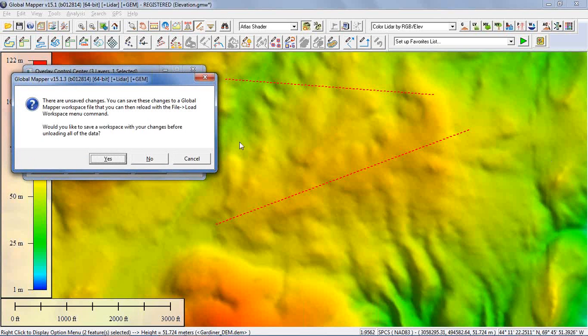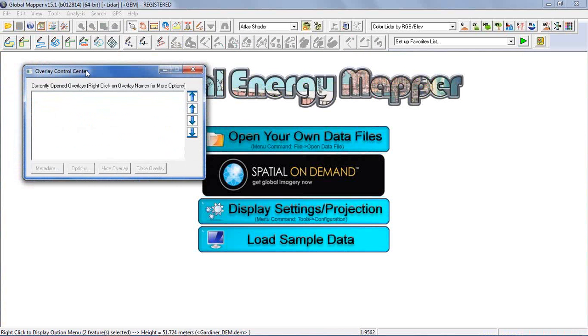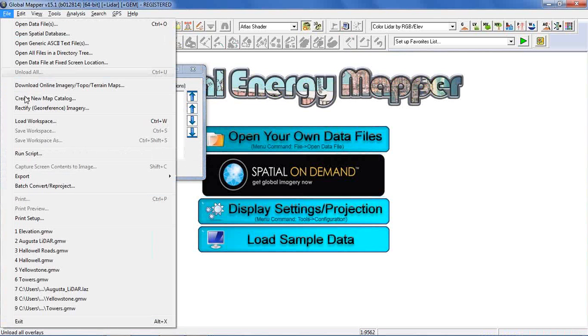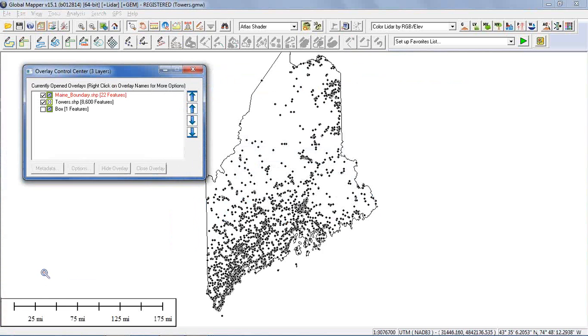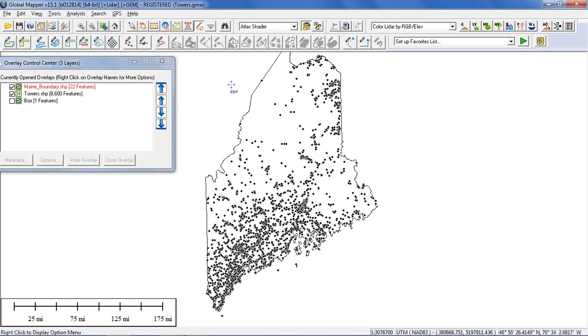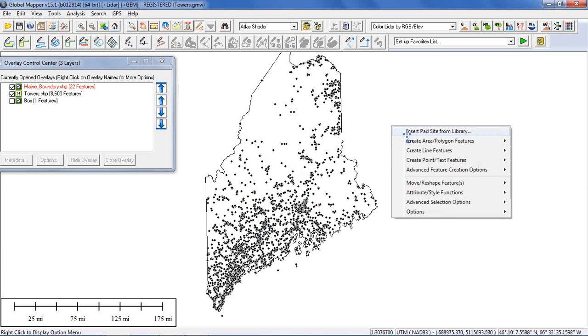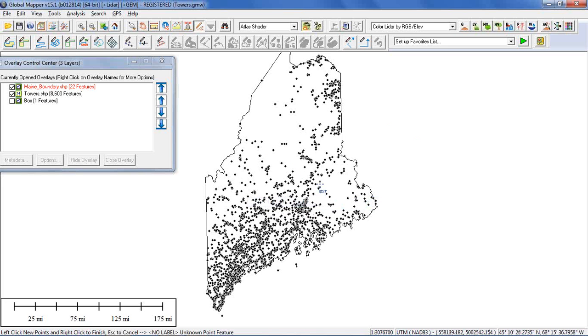Jasmine, I believe you're going to tell us a little bit about some of the other digitizer updates that have been added. Yep, I'm going to cover a handful of updates that we've made to the digitizer tool. So first, I'm going to cover the new polygon selection mode. Traditionally, when you're selecting multiple features in Global Mapper, you would use a click-drag motion to select multiple features. We have a new option available, and you can activate it through the Advanced Selection submenu. It's called Poly Select, and it'll allow you to draw a polygon to select features on the map.